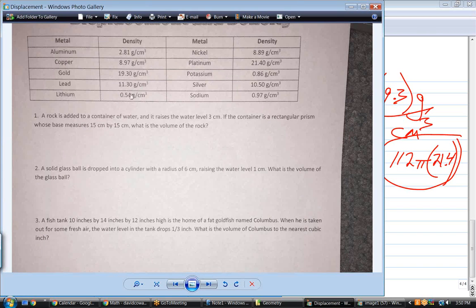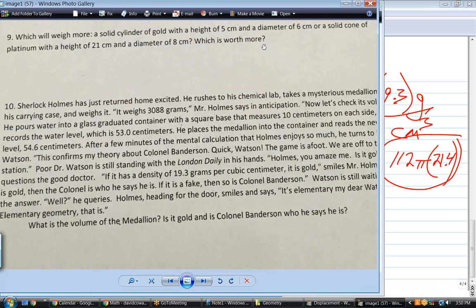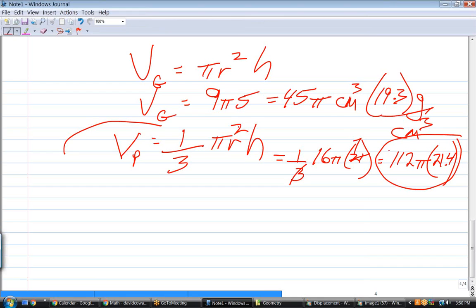This is just density. It so happens that gold is worth close to the same price as platinum, and worth about 50 times what silver is. So that question really doesn't make sense. Which is worth more? You should write in there more information required, like what's the price of gold versus platinum? We certainly have the platinum weighing almost 3 times as much. And it turns out platinum is a little more valuable per ounce than gold is, so it's worth quite a bit more, but we didn't have that information.